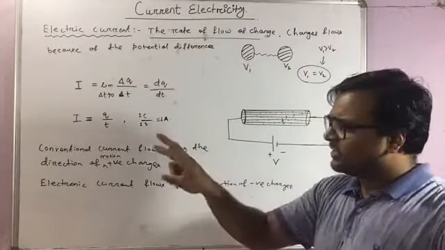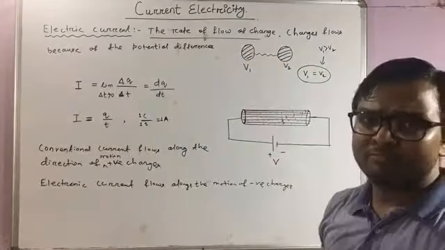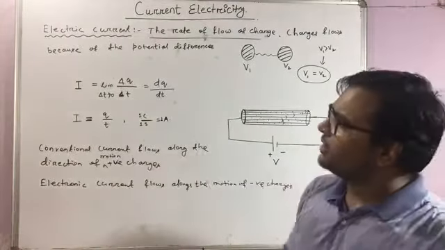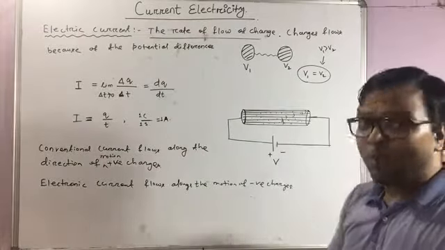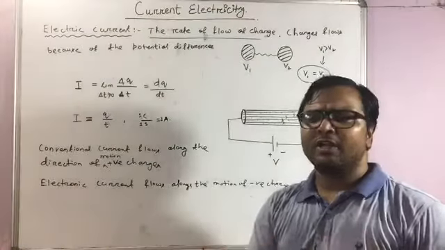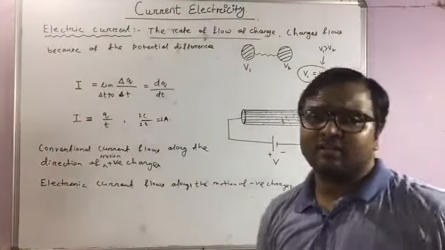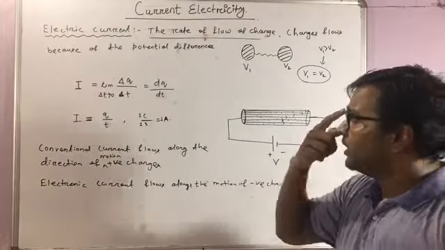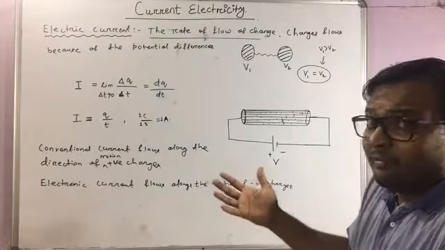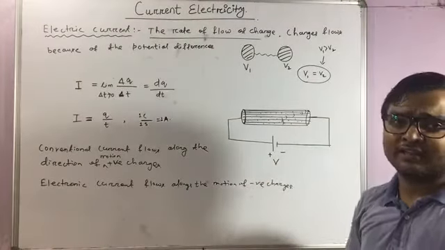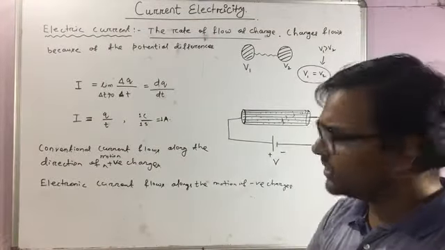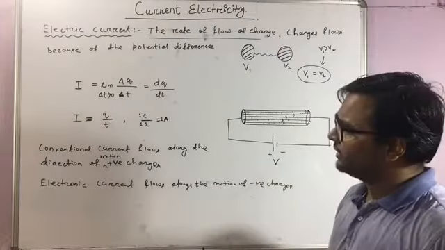So the concept is a little bit different. Here the dynamism comes in this chapter. So because of that, let us understand what is electric current and why a current is flowing in a circuit. It has n number of applications, because in our day-to-day life, without current, life is impossible nowadays. It is unthinkable. We cannot imagine the world without electricity or electric current. So it is a very fundamental concept of physics. We must know what is electric current.